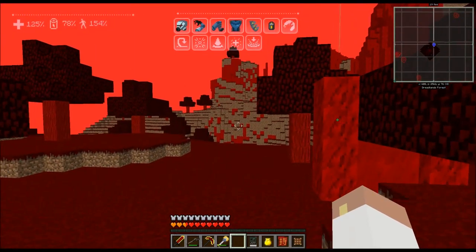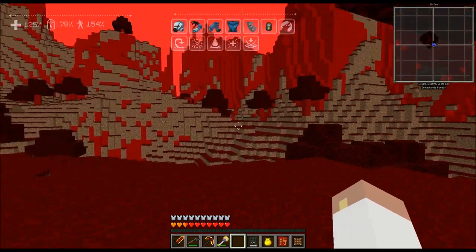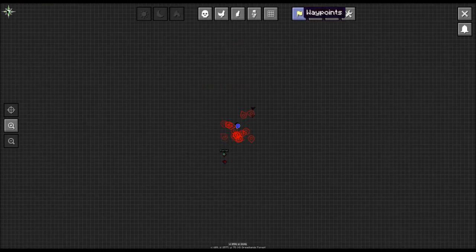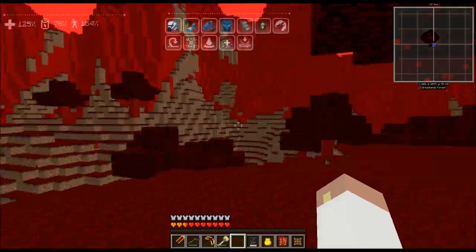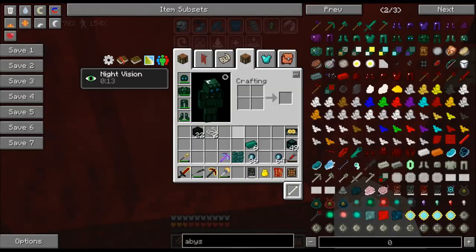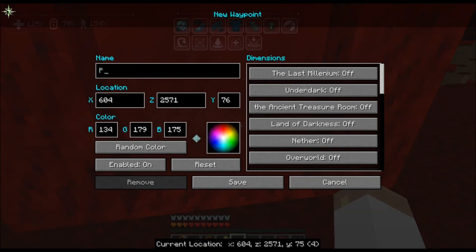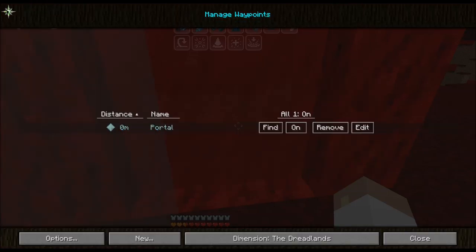I don't remember where my other portal was at. It's got to be pretty close to here. Oh, yeah, there it is. 160 blocks away. Let me switch that right now, actually. Let's go ahead and remove you. And put you here. New portal. If I can spell. Save.